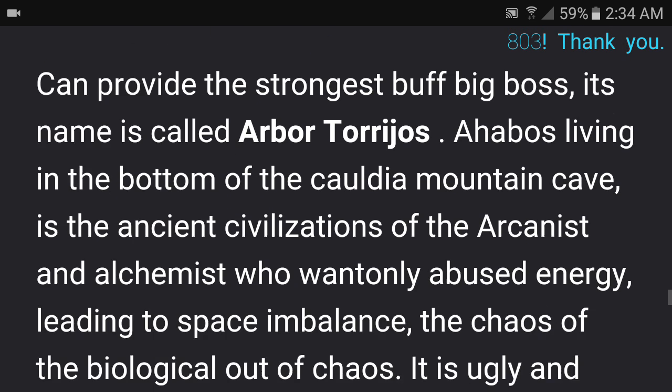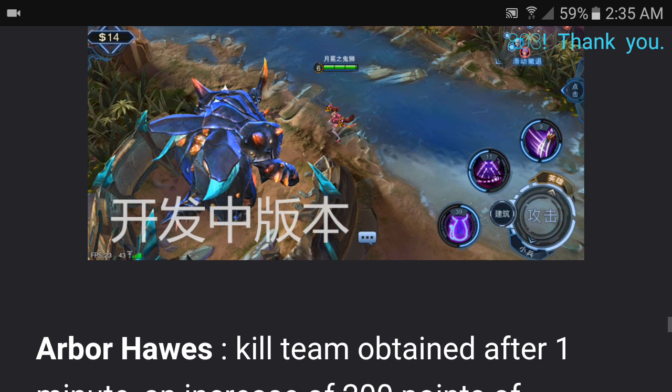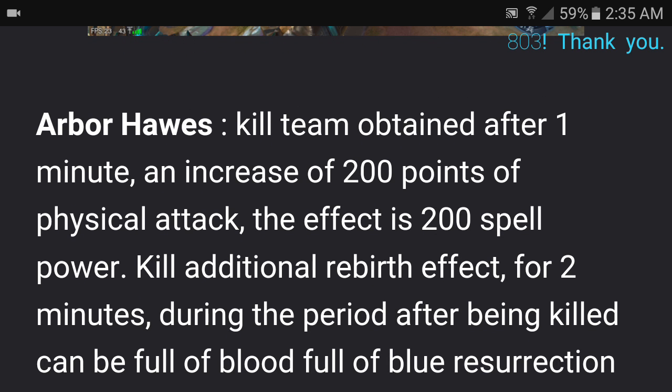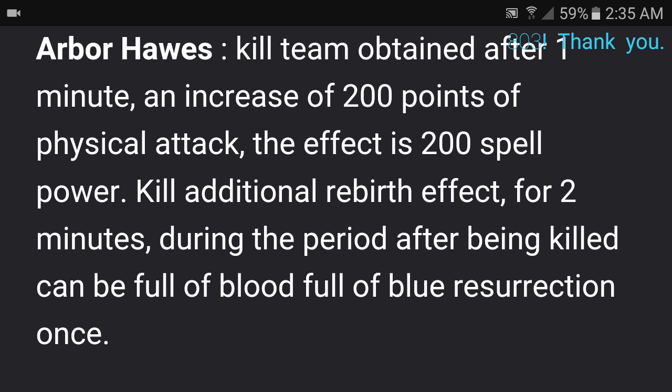Now the very last buff is this one right here. This one is the strongest buff. This one is going to replace the dragon that we currently have, and it has three buffs. Let me just read it for you guys. After you kill it, you increase 200 points for your physical damage and your magical damage, or AP or AD. Then you get a second passive, which is that you have a 2 minute cooldown on it. You have a 2 minute duration on it.